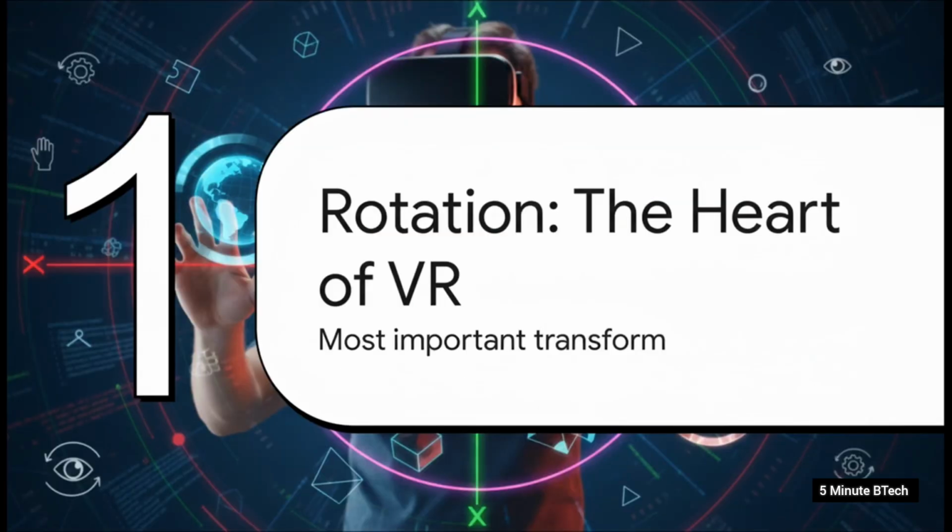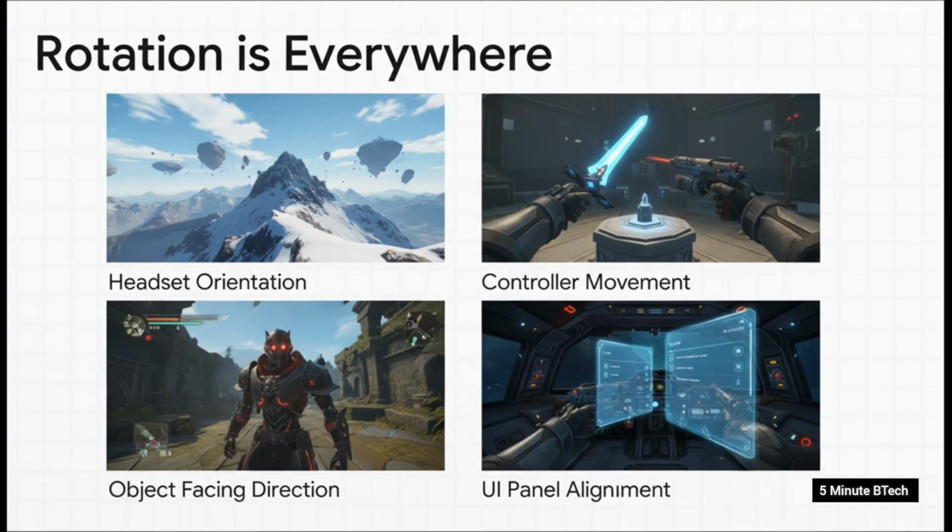All right, first things first. Why this huge focus on rotation? Well, it's pretty simple. In the 3D space of VR, almost every single thing you do, from looking around to grabbing an object, boils down to a rotation. I mean, really think about it. The way your headset knows where you're looking, that's rotation. The way you twist your controller to aim or interact, that's rotation too. Even stuff you might not think about, like which way an enemy is facing or how a menu is angled towards you, it's all powered by rotation calculations, happening constantly in the background.